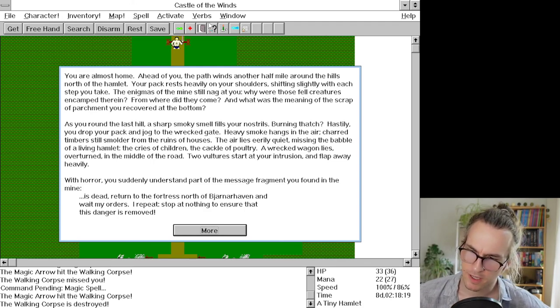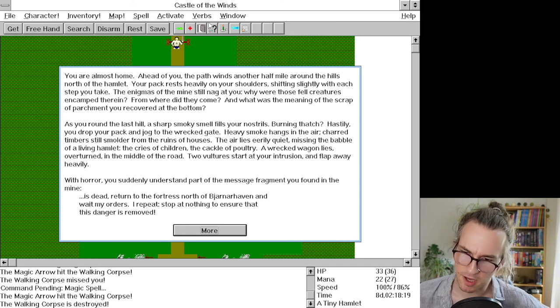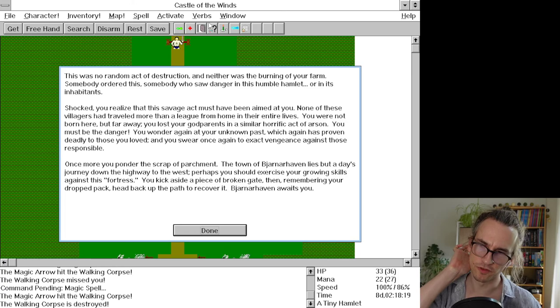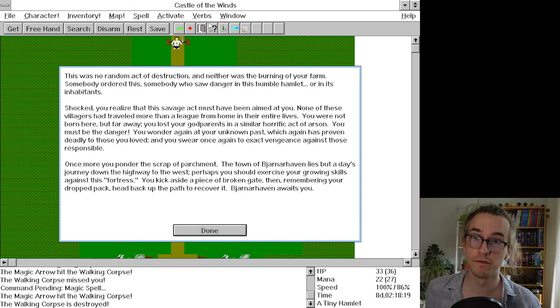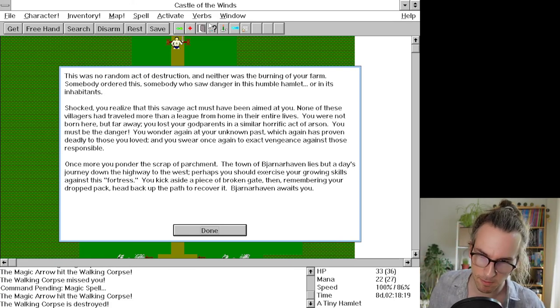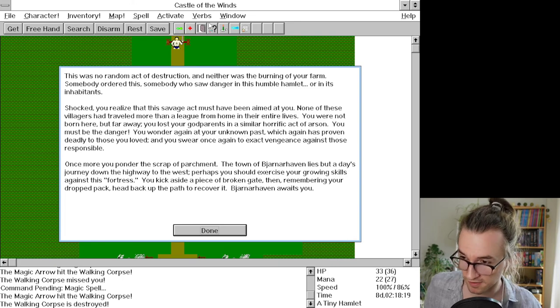With horror, you suddenly understand part of the message fragment you found in the mine. "...is dead. Return to the fortress north of Bjarnar Haven and wait my orders. Stop at nothing to ensure that this danger is removed." This was no random act of destruction, and neither was the burning of your farm. Somebody ordered this, somebody who saw danger in this humble hamlet, or in its inhabitants.